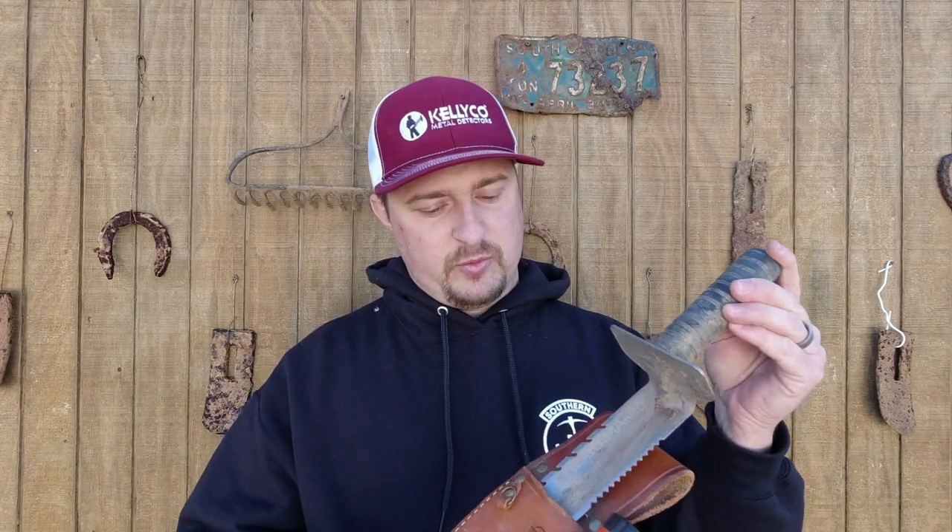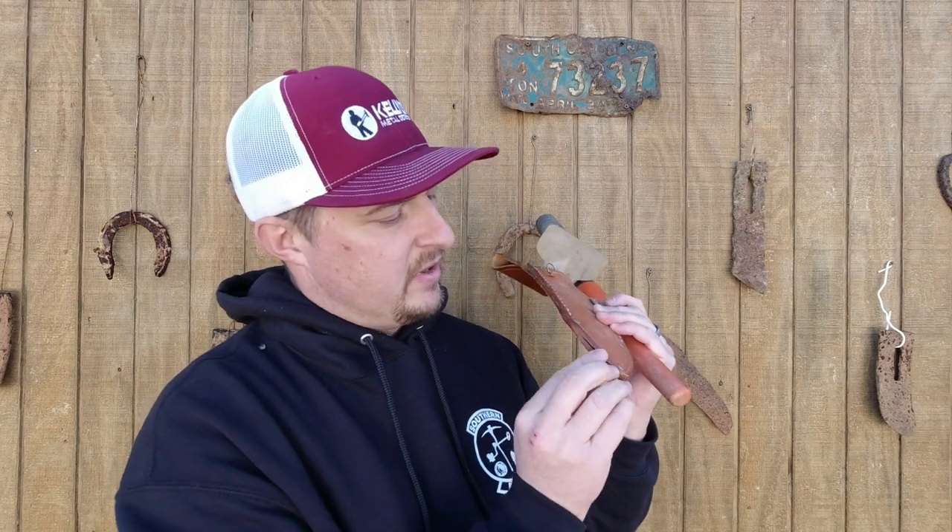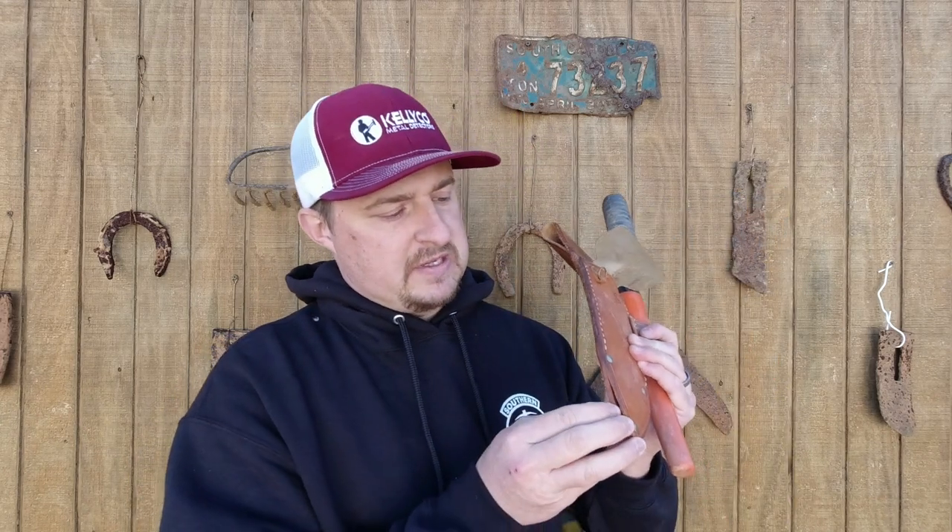I like the fact that it will fit my Nokta Micro digger, and I love how dirt can come out the bottom. There's something you can do: when you get this and slide your digger in for the first time, soak the sheath and let it dry with the digger inside. The leather will then adhere to the shape you want, and it'll open up these bottom cracks more to allow dirt to come out.